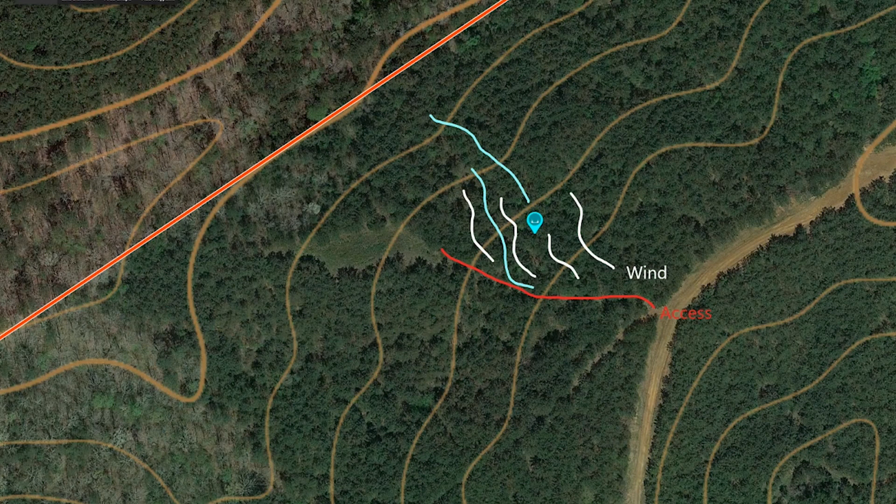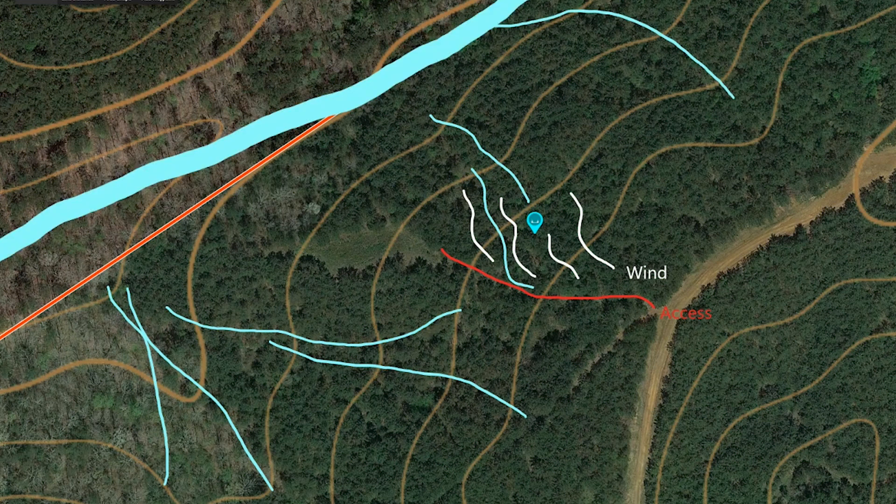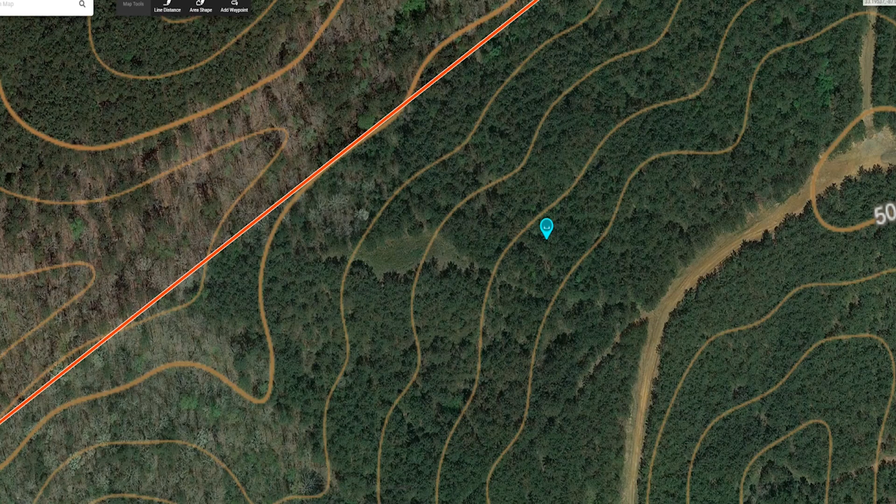You've got to think thermals are playing a role too, especially in the evening when deer are hitting these food sources. They're going to walk right off the hill, circle around, and come in to that food source. Even if the wind is not really getting you, the thermals from these areas are dropping. All of your scent is going to be very concentrated in the evening - those thermals are dropping right down to where they're cutting that little hill to come in. Especially if these food sources are up on a hilltop, all those thermals are going to be rolling off that hill and the deer will know exactly what's in or around that field.